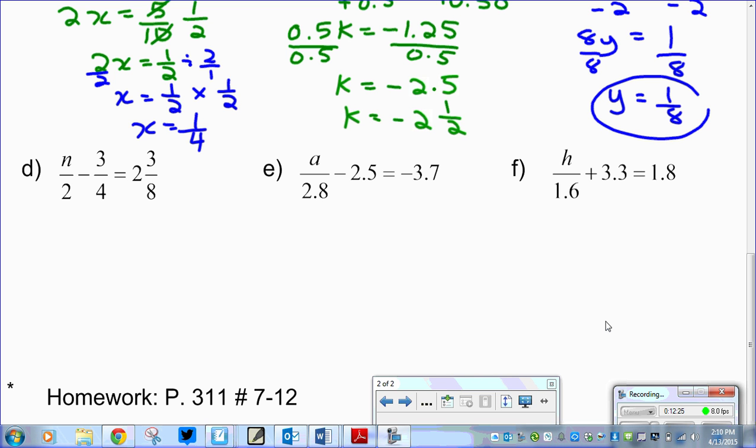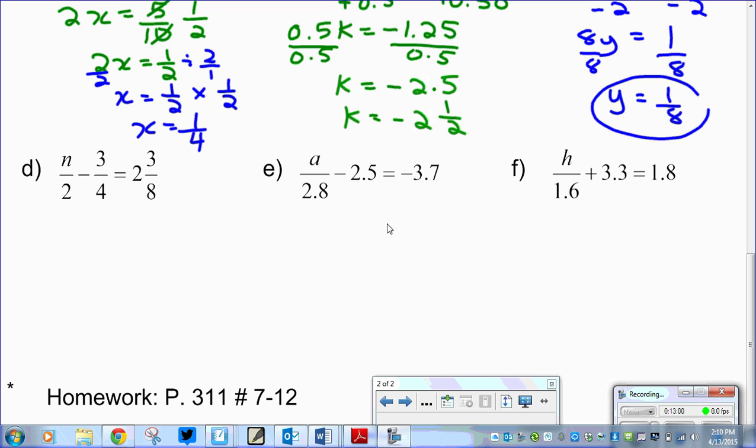Okay, so for these last 3 questions, I'm going to say solve them how you like. The first one is still in fraction form, so decide for yourself, are you going to leave it in fraction form and solve with common denominators, like the first example? Are you going to turn it into decimals? Is it something that you can turn into decimals, or maybe are they repeating decimals, or are they non-terminating decimals? That could be annoying, and then this method won't work. Or is it something like you want to do like letter C, where we got rid of the denominators altogether? So think about what you would need to multiply to make that happen.